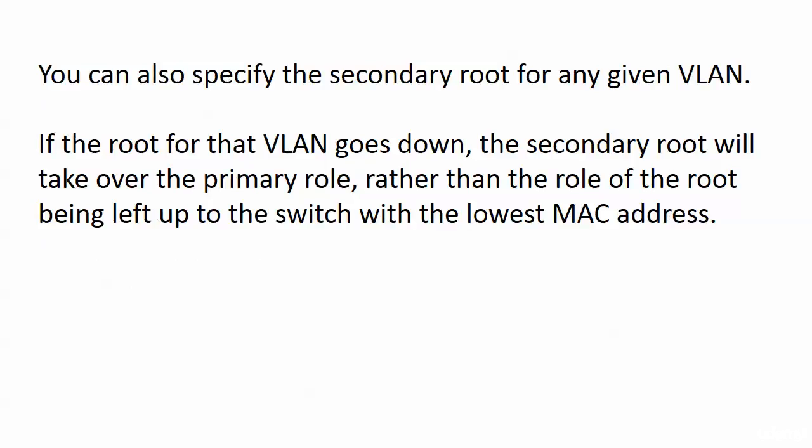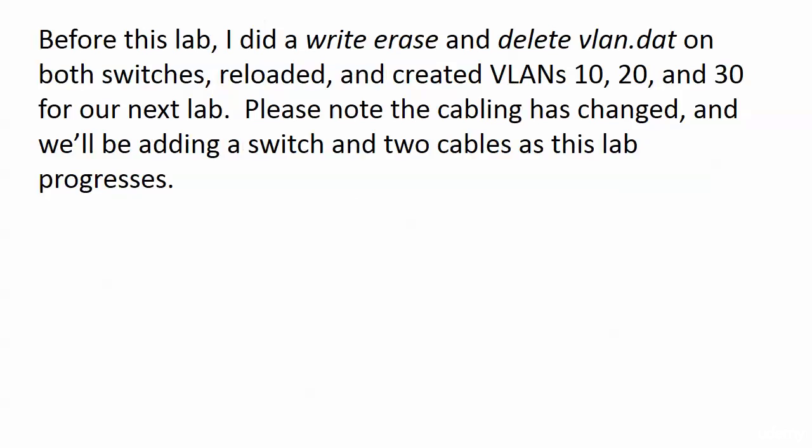Now, one feature that gets overlooked quite often, but we are not going to overlook it, is that you can specify the secondary root for any given VLAN. So what we're doing in effect is saying, okay, if the root for this particular VLAN goes down, we can configure a switch to take over as the primary in advance of the first primary actually going down. So you're saying, okay, here's my secondary root. It's not going to act as the root, but if the primary disappears, this one automatically wins the election. Because otherwise, the role of the root would be left up to the switch with the lowest MAC address, with all priorities being equal. Whew. A lot going on there, but now we'll see it in action and it does become much more clear.